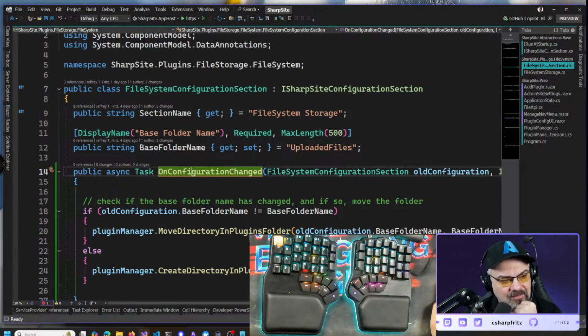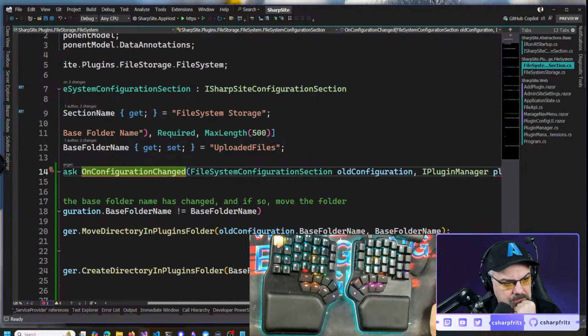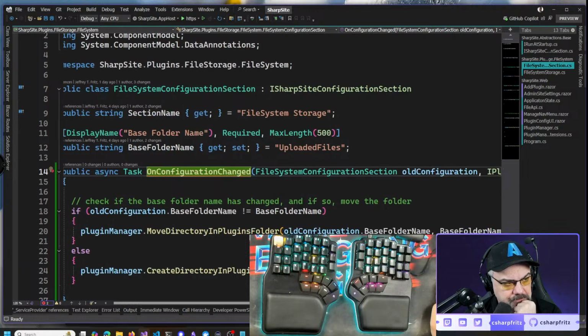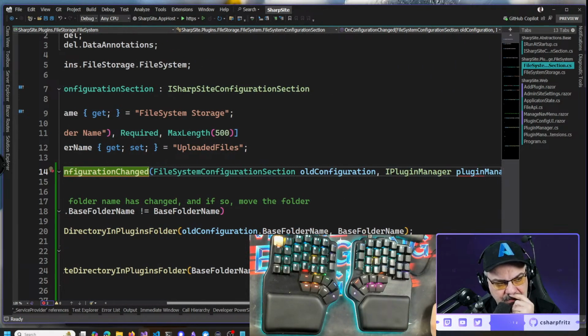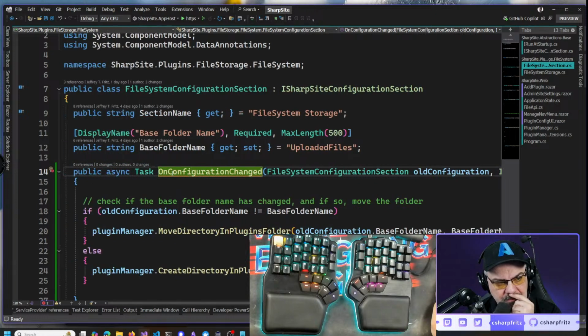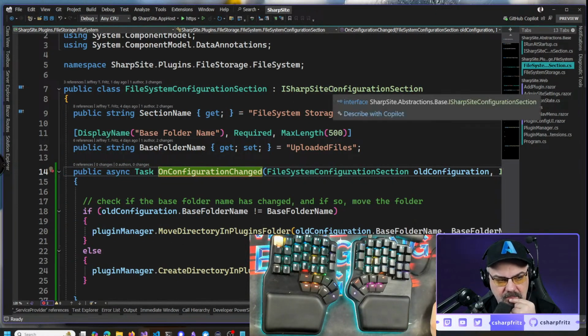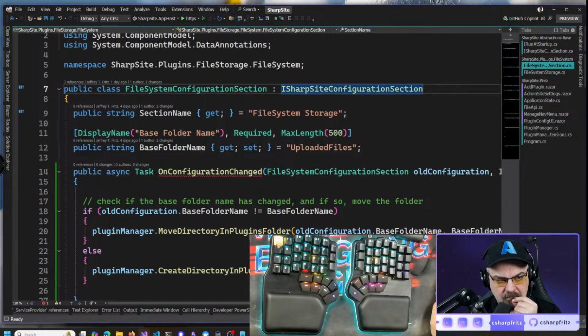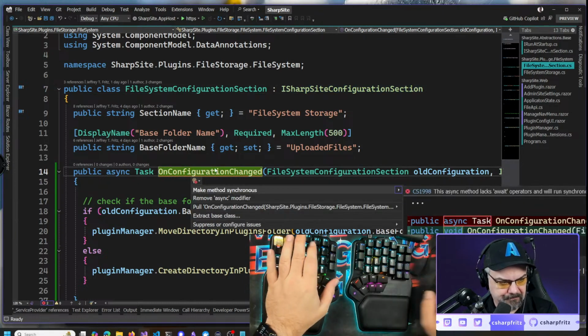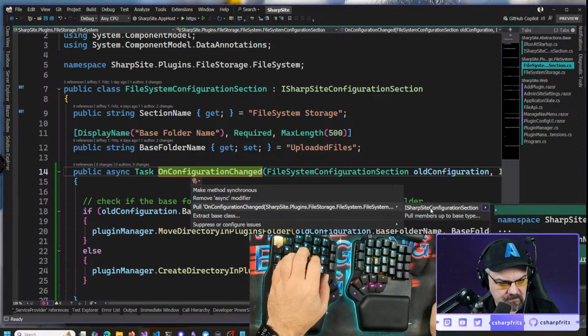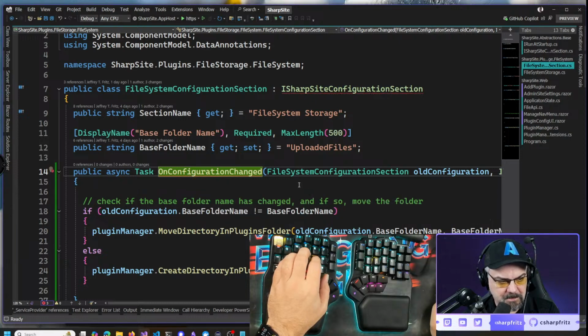Do I make it an event on this? No, I don't want to make it an event. Just a... Yeah. Let's just pull this signature up to the configuration section.